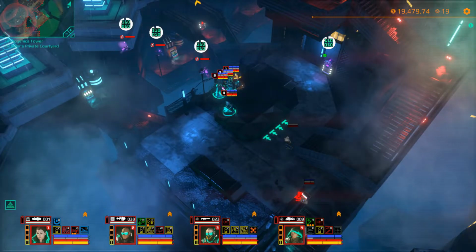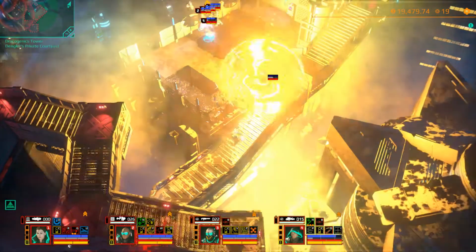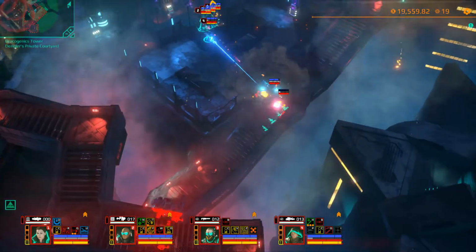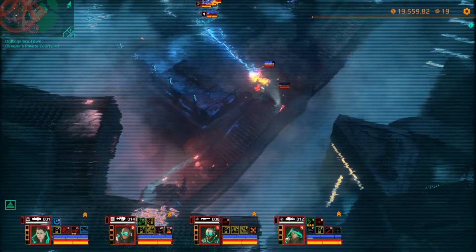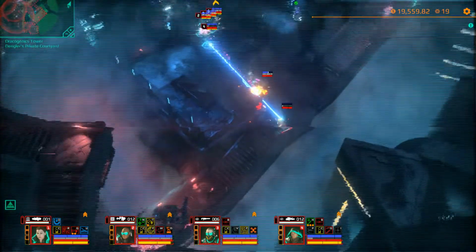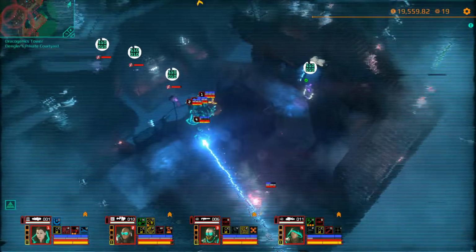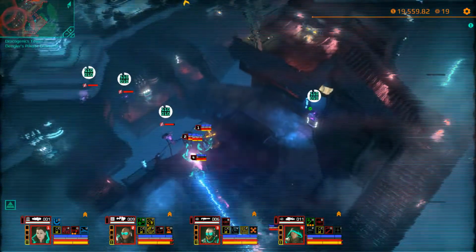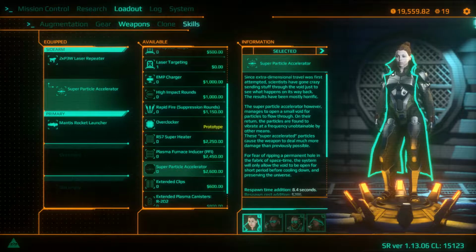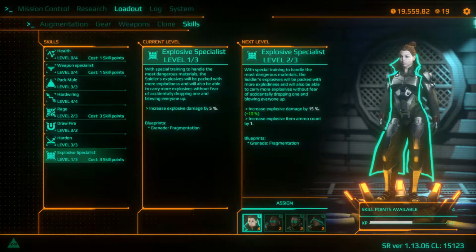And, okay, we can make short work of those guards, even with full shields. It's a good idea to have a combination of plasma and laser weapons, because laser weapons will cut through shields very quickly, especially if you have the super particle accelerator equipped. And plasma weapons will go through armor very quickly, especially if you have the superheater or overclocker or something like that.